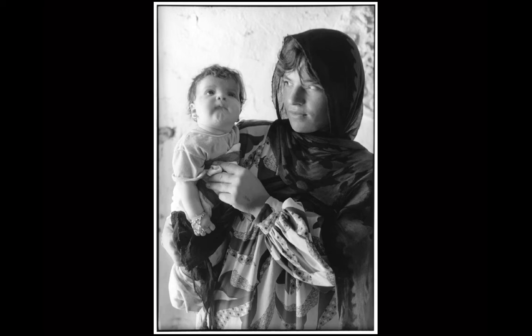This is Werda, who I showed you at the beginning when she was probably like 11 or 12, that by the last year that I was there, she had married and had her first child. So this is kind of an interesting way to, again, extend out a portfolio to have people at adolescence and entering adulthood in the same set of pictures.